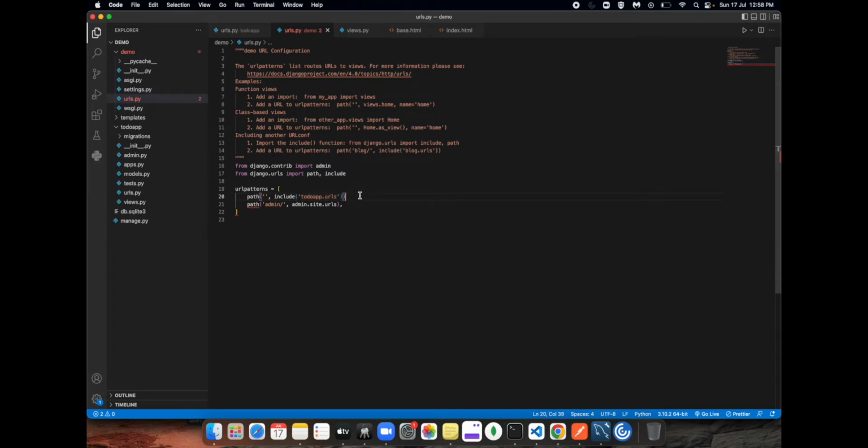Like this you can include your to do app urls. If you have some other apps as well, you can include those app urls like this, so it will run from here. Whenever you hit that route, it will show you something.